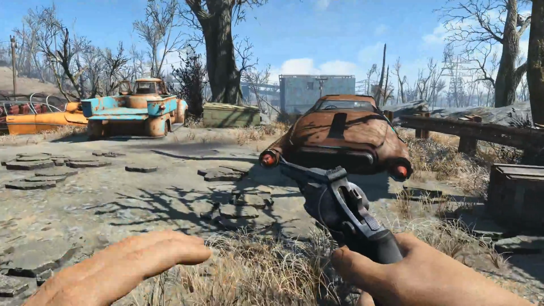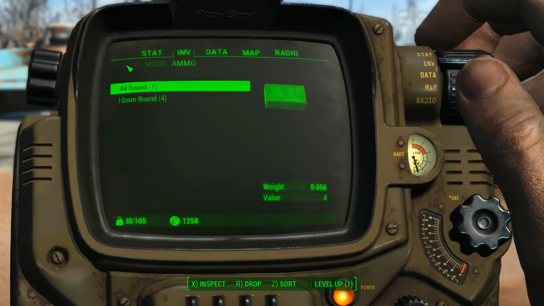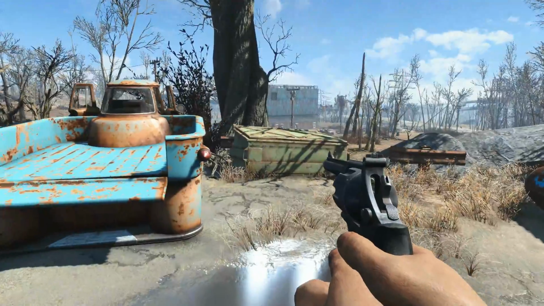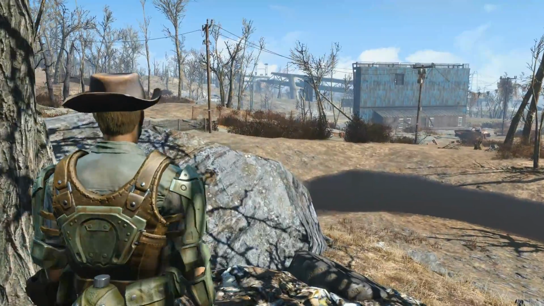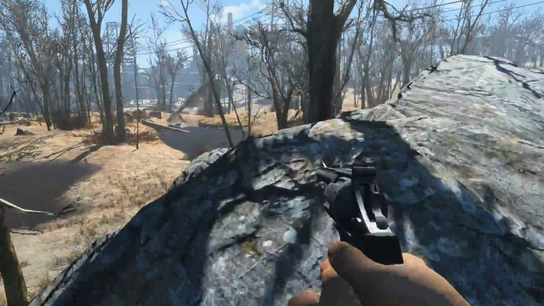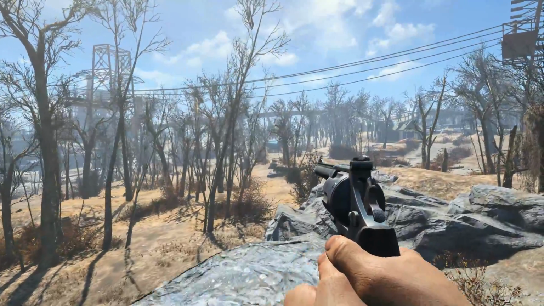1,200 caps, and what is it, like 7 bullets? Man, what can a Wastelander with 1,200 caps and 7 bullets do? Not a lot, I don't think. I think we're going to have to try and make it to Diamond City.